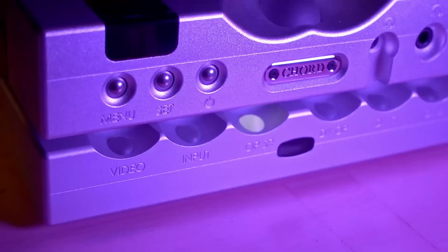I'll describe exactly what I heard difference-wise between the stock switch mode power supply that came with each device, and then using it with the Geshelli Audio Kraftwerk 2 as a linear power supply instead of the switch modes. So sit back, relax, and let's explore linear power supplies.